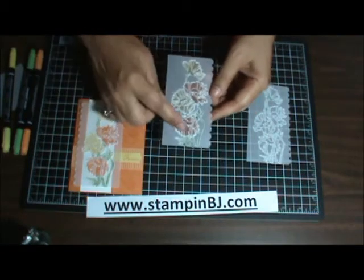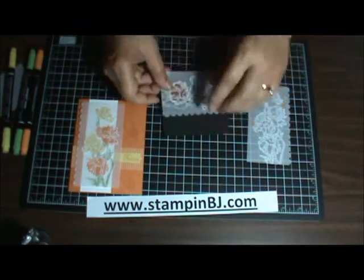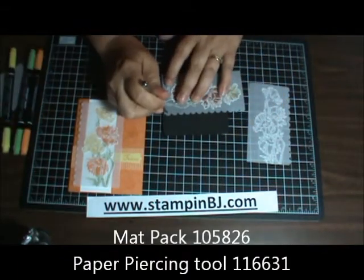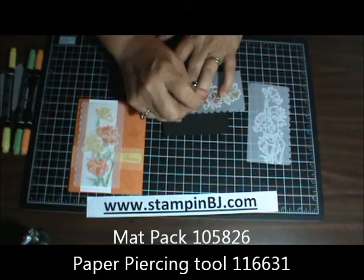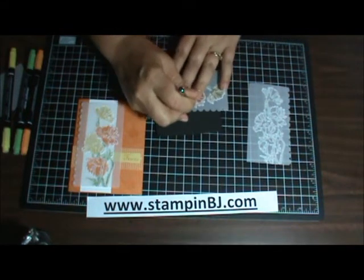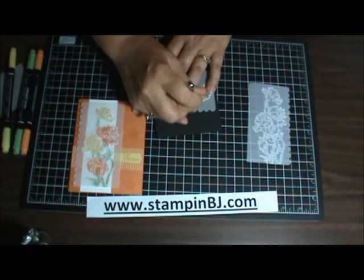So here we go, all colored in. I'm going to add just a little bit of detail to this by bringing in my paper piercing pad and my piercer here. And on these scallops, just punching a little bit of a hole. Just adding that little bit of detail, that little extra special look here.